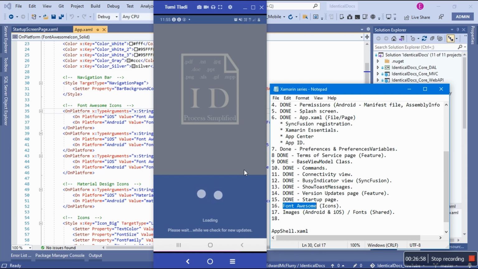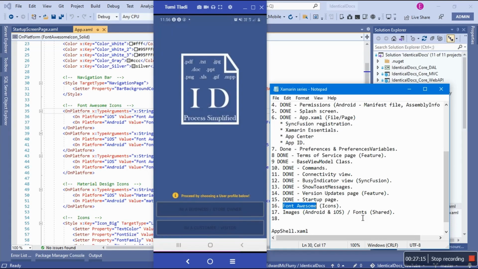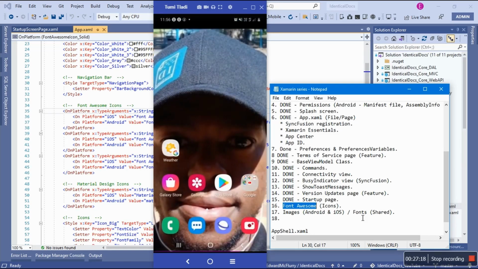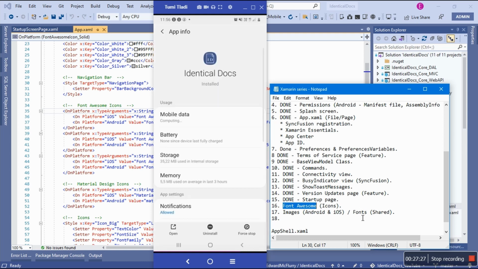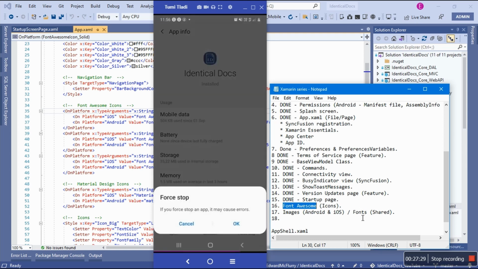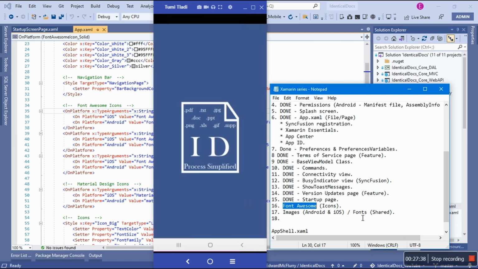Interesting. So I need to go investigate, and I'll probably come back with the feedback on our next video, which was supposed to focus on images, for both Android and iOS, and also for fonts, because I'm using different fonts. And yes, it still does the same thing. I'll go and check it out when I'm done with this session. Just want to quickly check something. App info. I think there's an option, force stop. And I can instantly open it.